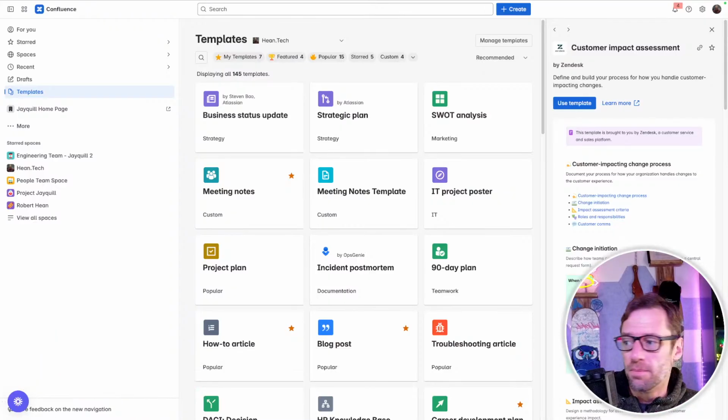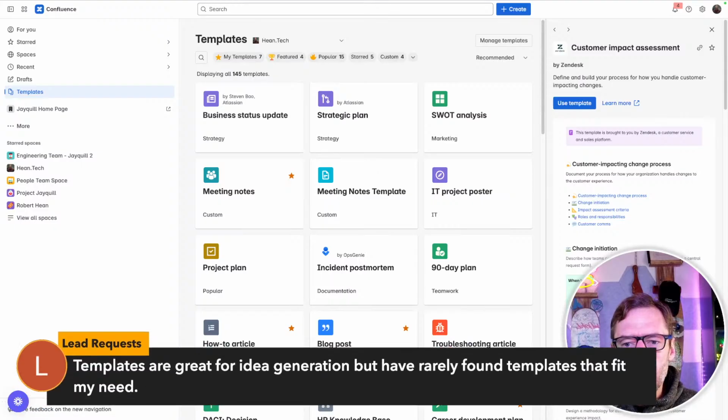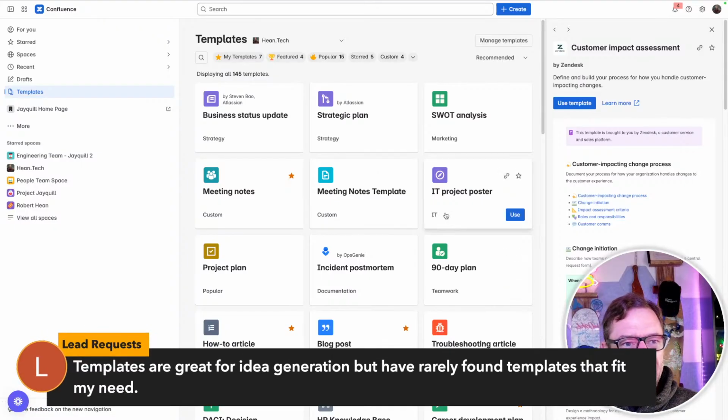And actually, I need to be smart and add another quick Q&A. What questions do you have about templates? So please use that Q&A. That'll record them for me so I can see all the questions and I don't lose any. That'd be very helpful. Lead requests, that's where we need to edit templates. So I'll talk about that in just a minute.